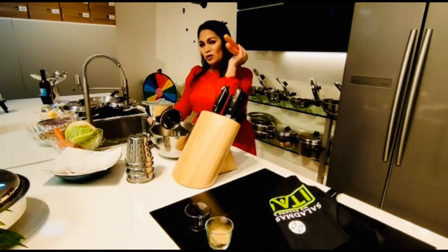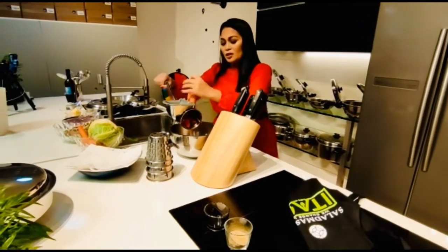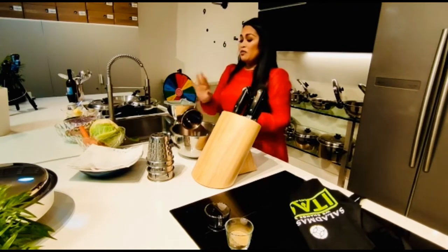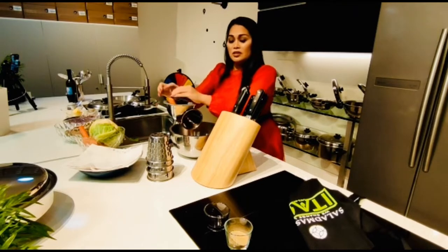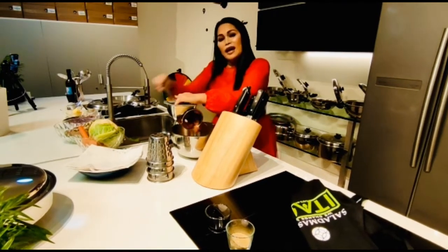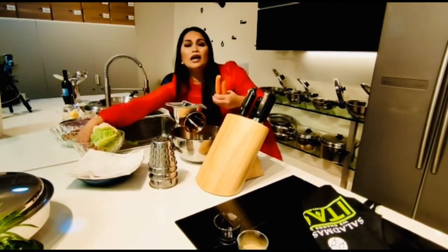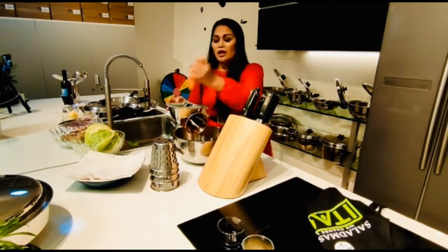So guys, I am going to cut this carrot just like this. It's very easy. So in 1 second, you can cut 2 carrots. And if you are not really expert in using this machine, you can cut like that. Put the carrot inside and then cut, okay? So we have another 2 carrots. I am going to put 5 carrots, guys.